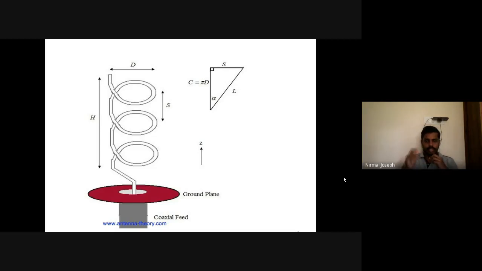At that time, we will come back. So for the time being, D is the diameter, H or L. L is also represented as length. Here it is shown as height, so H is used. Both are same only. And S is the separation between two individual helixes. D is the helical diameter. So this is the basic structure of a helical antenna. The basic things you have to remember are the ground plane and the helical structure.